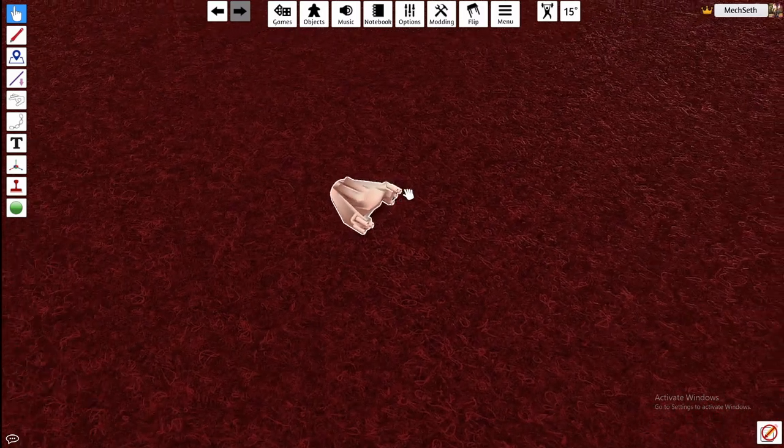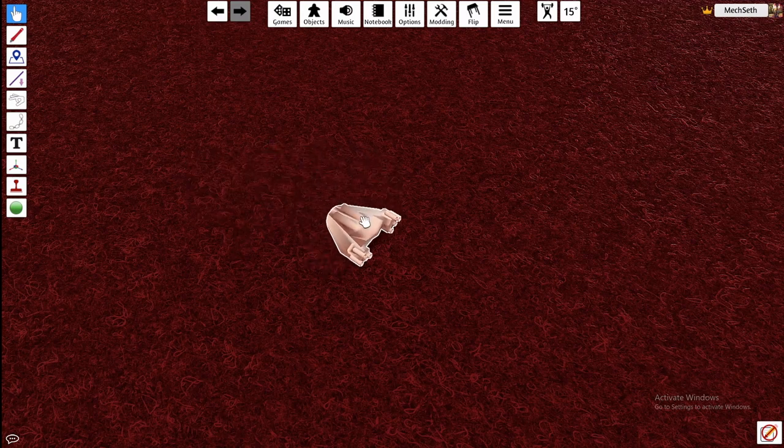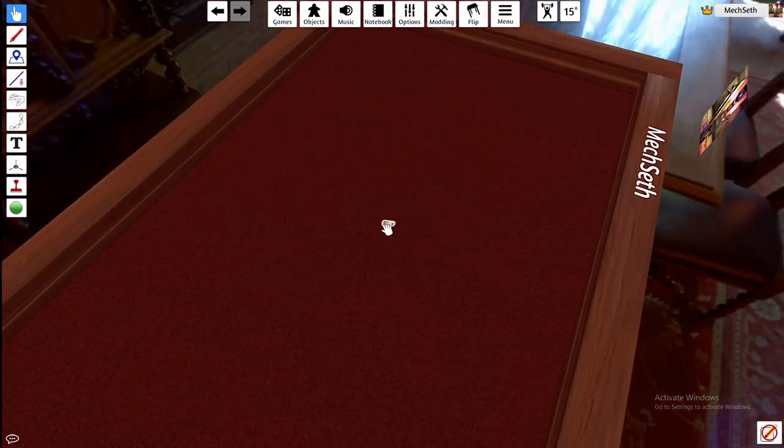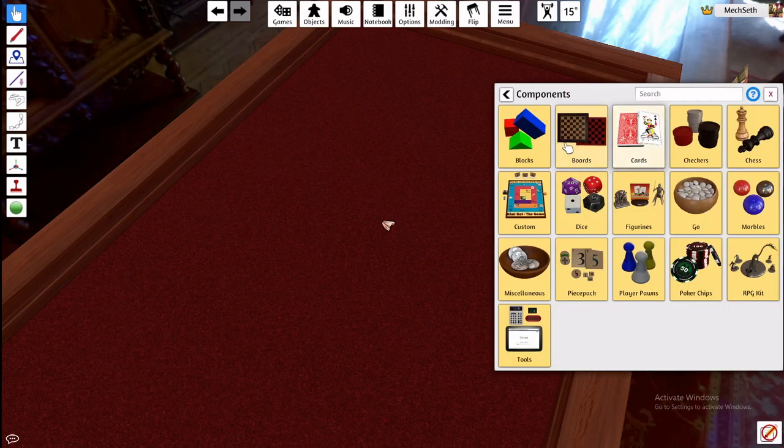And then, let's say you didn't quite get the scaling right, in Tabletop Simulator you can easily just hit plus and you can get it bigger or smaller. Another thing is the reason why it was so important for that origin to be in the center. Now if I flip this, it will be really easy to flip and it won't do a whole swing. I'll show you an example of, let's say, the origin being off.